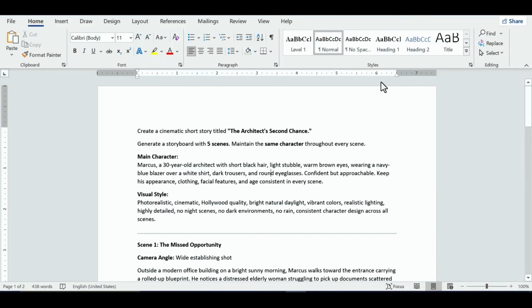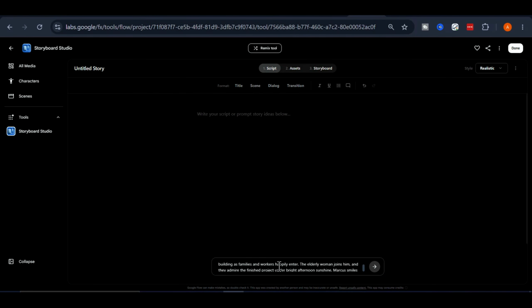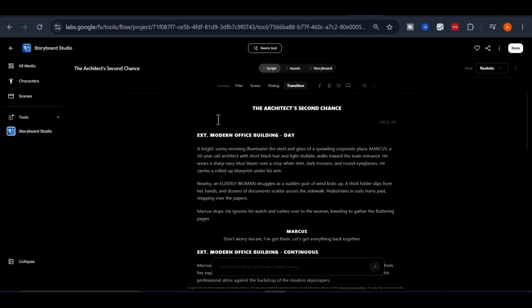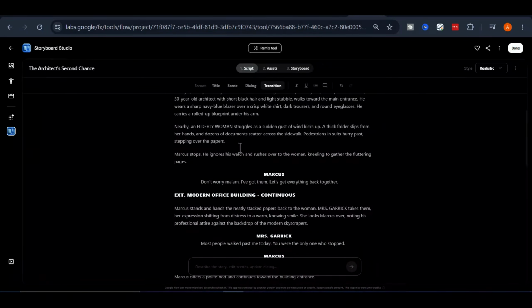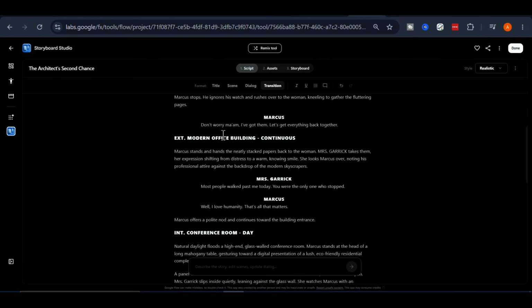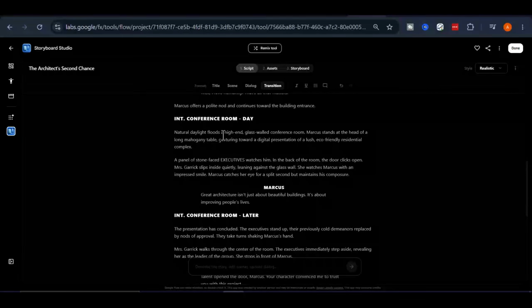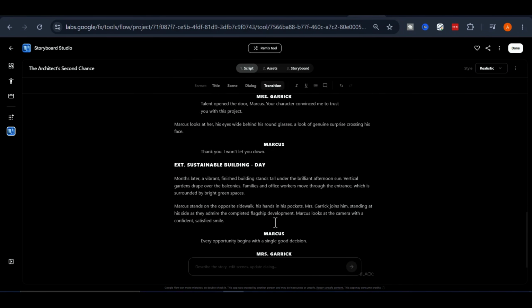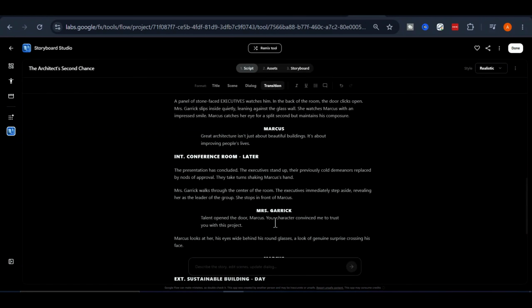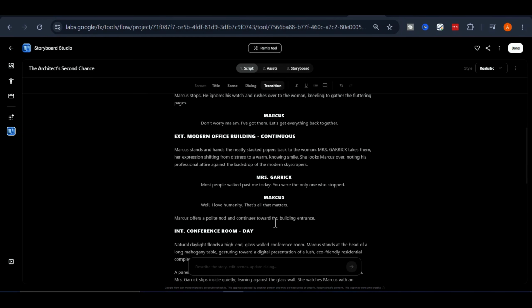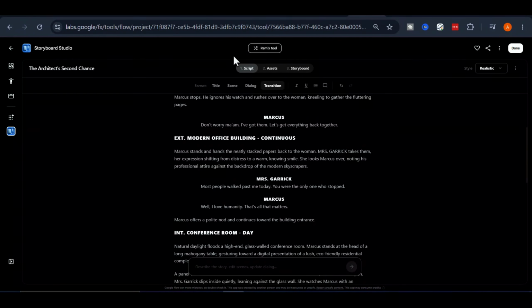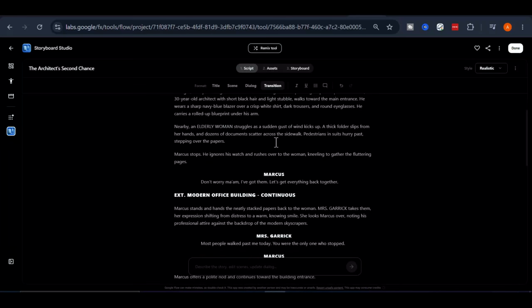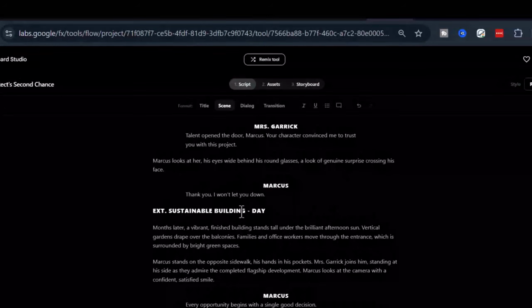Once your creative brief is ready, paste it into Storyboard Studio and generate the project. Even though we're using the exact same tool, the output is on a completely different level. You'll get a structured screenplay with a consistent main character, properly organized scenes, camera directions, and dialogue that's much easier to turn into a professional video. The best part is that this entire planning stage doesn't use any video generation credits, so you can refine your story as much as you like before moving on to animation.